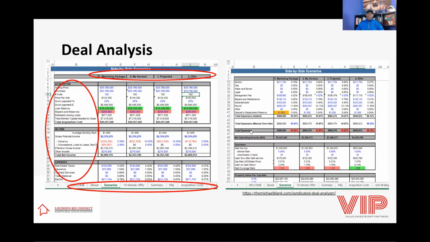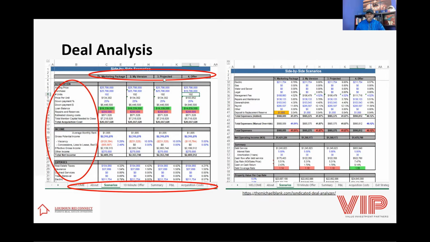So another tab, as I was mentioning to you, is where you're going to put in the different scenarios that you have. As you start out, at the top there's going to be the information that you've gotten from the mortgage broker, the commercial broker. They will have given you an OM or marketing package, and you would have put those numbers into your calculator. Now, you may not believe everything that they have told you, so you would have your version. Like if the expenses are too high, you might say, I don't believe that. I don't believe vacancy is going to be 3%, and I'm going to have my version at 5.